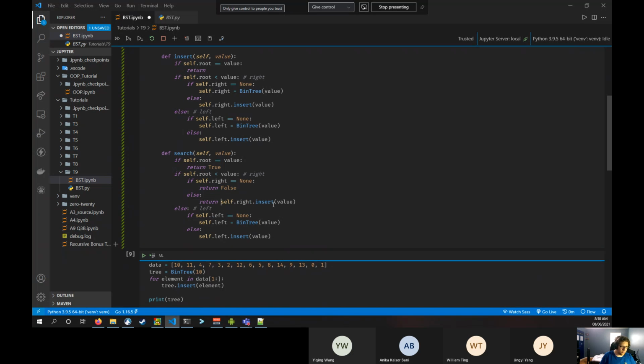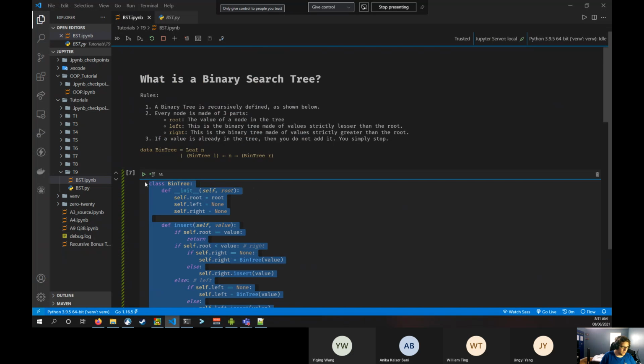Else, I'm going to return whatever happens when I search to the right. And very much in the same fashion, if I were to go left and there is no left, then I return false. Else I return whatever happens when I attempt to search to the left.